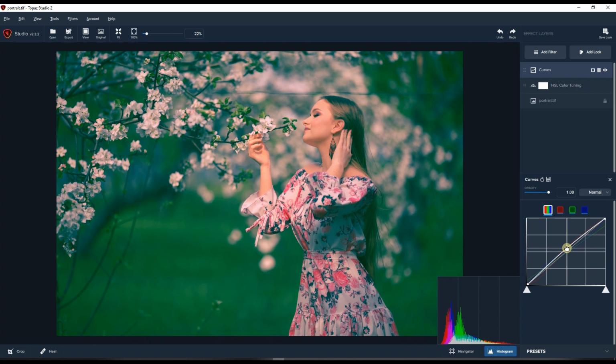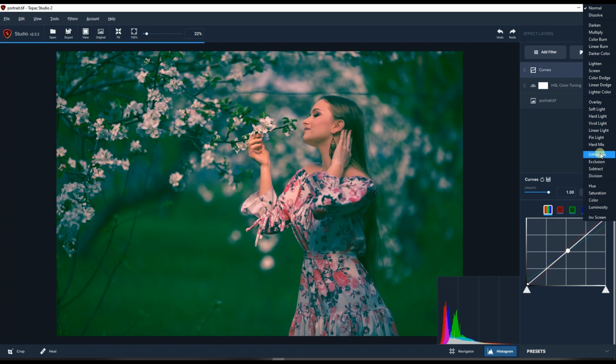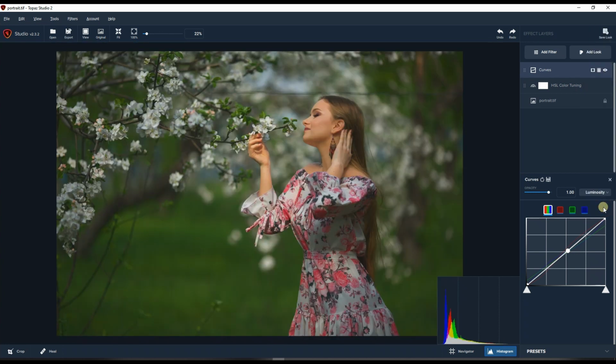But the thing is, you don't want to amplify the saturation. You just want to amplify the brightness of the image, right? How can I do that? This is where I'm going to show you one example of the blend mode. So in blend mode, I'm going to change it to luminosity. So what is happening in luminosity? Simply speaking, whatever change you do in this adjustment layer will be applied only on the brightness, basically shadow, midtone, and highlight. It won't touch the color.